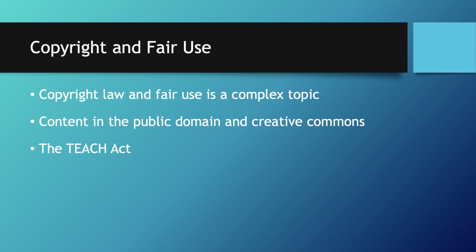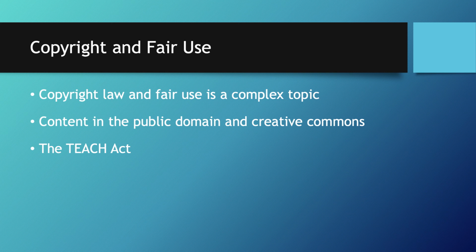There's not really a set amount, but the safe estimate is to use 10% or less of whatever the copyrighted work is. And then the effect that it's going to have on the potential market for or value of whatever the copyrighted work is. Is your use of that copyrighted content going to prevent the copyright owner from making a profit off of their intellectual property?